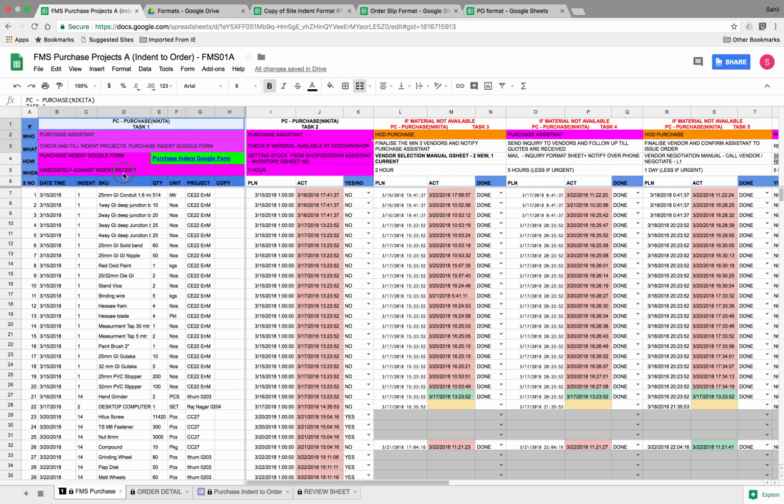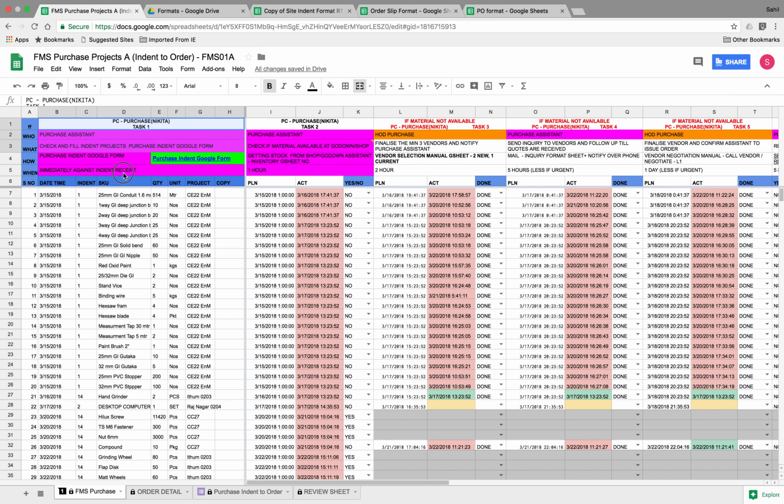or new vendors can be selected from online or IndiaMart or the B2B portals. So the purchase assistant will take the list of certain vendors, 5, 6 vendors, and take it to the HOD purchase. HOD purchase will then select minimum 3 vendors. One will be the current vendor and 2 new vendors. HOD purchase can select more vendors also. When the vendors are selected, this task will be completed.